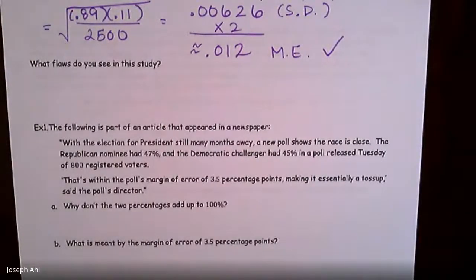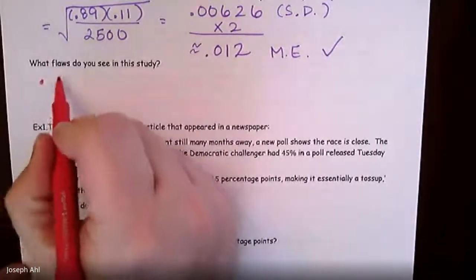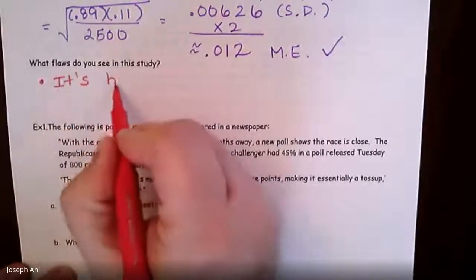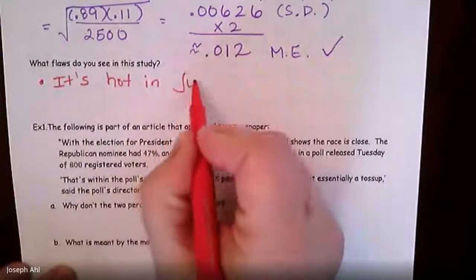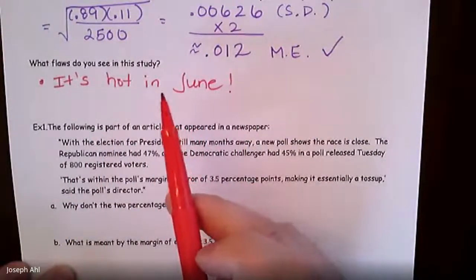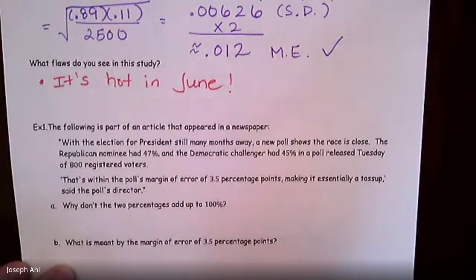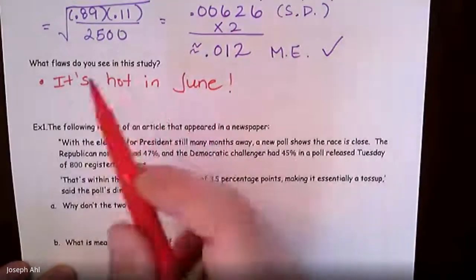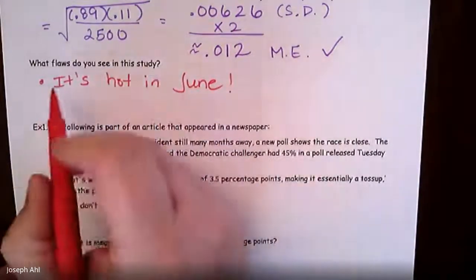All right, are there any flaws that we see in this study, though? Okay, so the margin of error all checks out. What might be some things that would have warranted these results? I mean, 89%, yeah, I'm going to vote for it too, but guess what? Typically it's hot in June. So if you had taken this survey in January, you may have gotten some different results, because some students are sitting in my classroom freezing in January. So that could be something that would make this a flawed study.